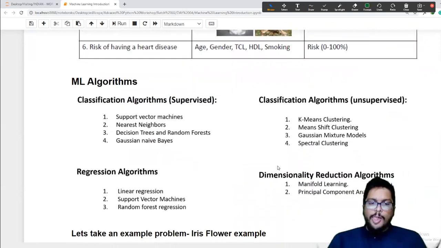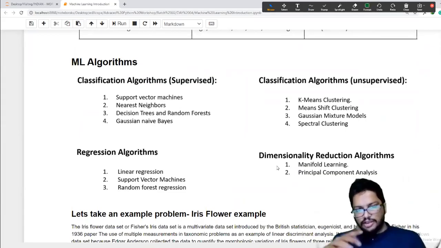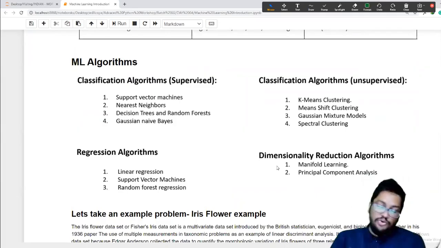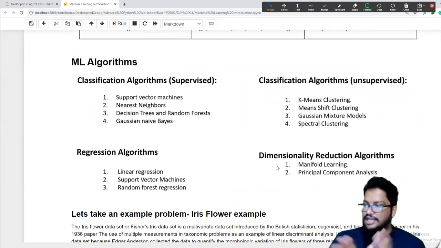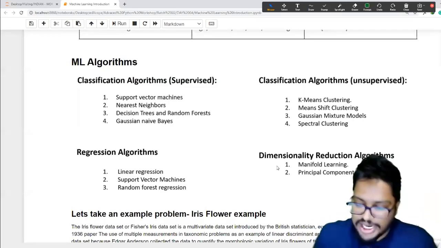So first analyze whether it's a classification problem or a regression problem. Then you can decide what you are going to apply and how to define features and labels. Data set collection can be done later, but first you have to analyze the problem. Understood? Once it is done, you have to select the algorithm.